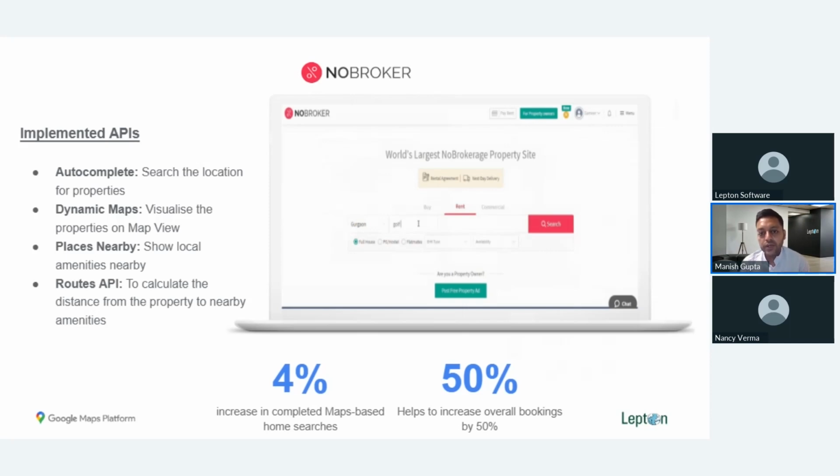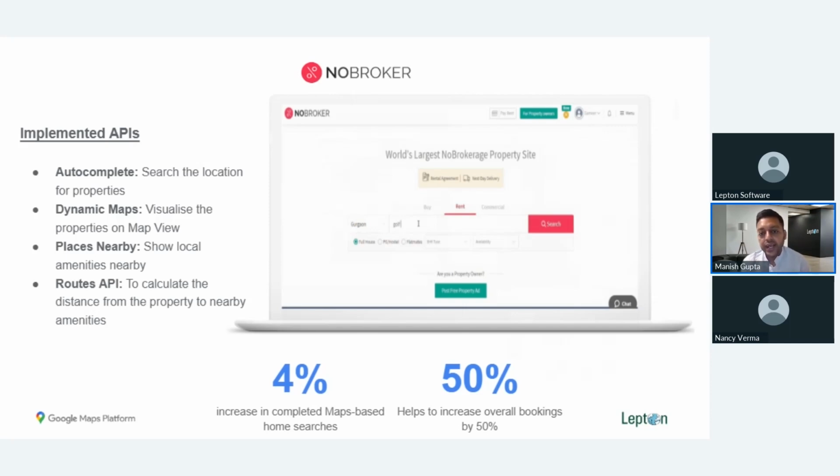When you go to any property, you get more information around it: the metro stations, hospitals and other amenities nearby, using the Google Maps Places API. It also gives a certain score based on the transportation available nearby.